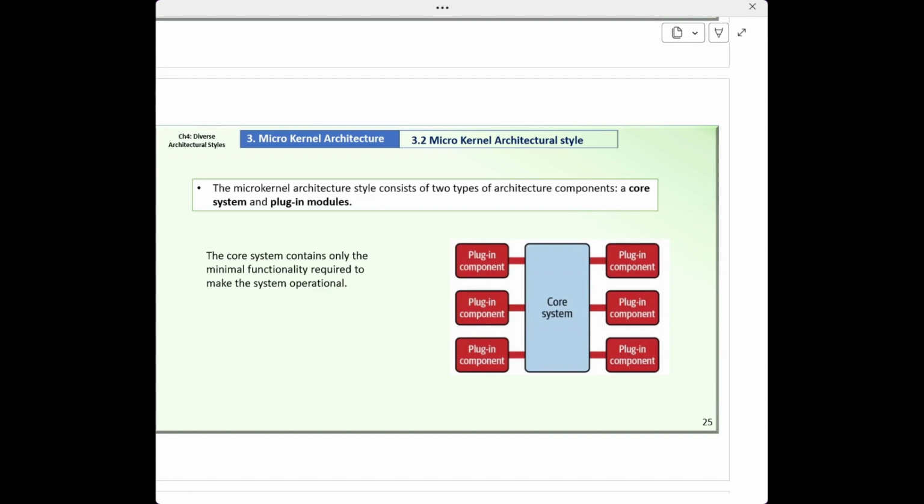That's why sometimes we call the microkernel architecture the plugin architecture style, because we always plug in more functionalities to the core system, which is the kernel.